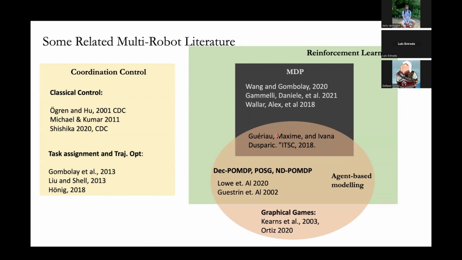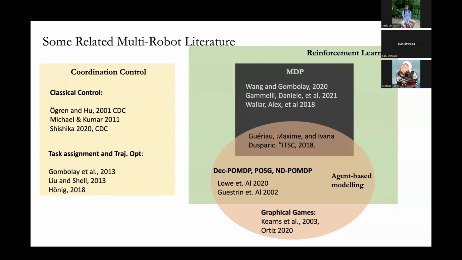Here we have some robotics literature that is related to the content that I want to talk about today. First, we have the classical control-based coordination of multi-robot systems. Basically, we can come up with a control rule for the robots or the entire fleet, so it could be distributed or centralized. And we can also list the task assignment and trajectory optimization based methods under the same topic. In this case, we can do a task assignment using scheduling or the Hungarian algorithm. Then we can use trajectory optimization to calculate what trajectories the robot should take in order to go to the task location and fulfill these tasks.